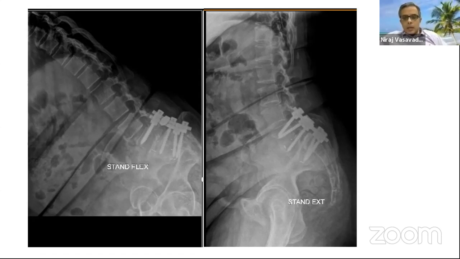I might consider a delta fixation if possible to fix the promontory or a fragment, because as you said, it is fused with L5. So there is one possibility. I might have to extend the fusion above depending on the proximal screws, whether they are loose or not.